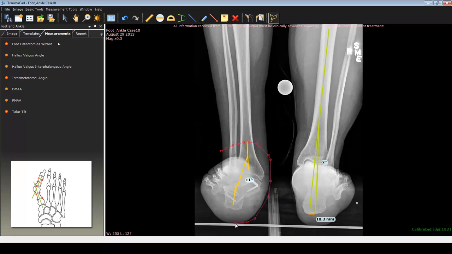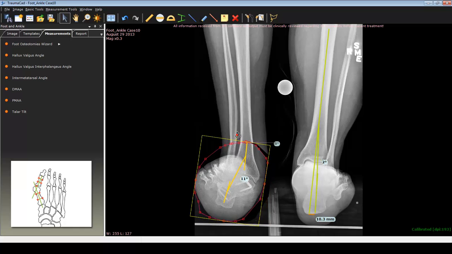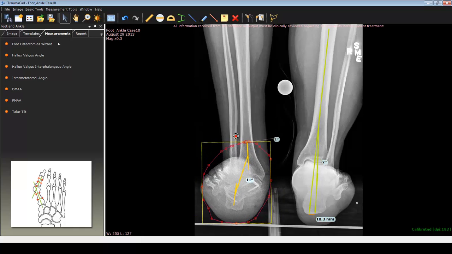Let's say they perform it this way, and how you would do that is make a focal dome shaped osteotomy in the distal tibia and in the fibula, but that fragment or that segment is going to rotate and correct everything in one motion. And you can use TraumaCad to plan this by taking the apex or the center point of that deformity and rotating it through here. And if you grab your handle, one can see that can be corrected pretty easily.